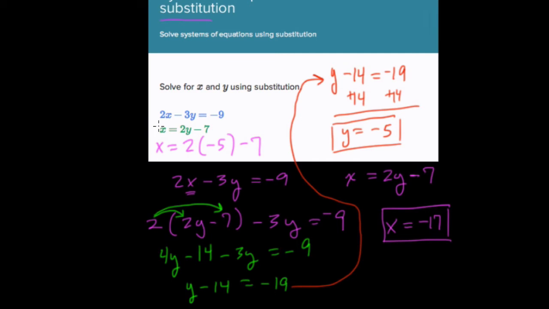So just to recap, we know what x equals. It equals 2y minus 7. We plug that into our other equation to get 2 times 2y minus 7. Finish the equation, minus 3y equals negative 9. We distributed the 2 to get 4y minus 14, minus 3y equals negative 9. Combine like terms, right? We solved for y is negative 5. Plug that into either equation. I chose the second because it already told you x equals an expression, right? So it tells you if you plug in the y value, you'll know what x is directly. And then we learned there that x is negative 17.